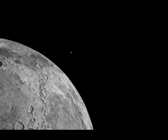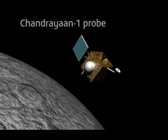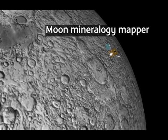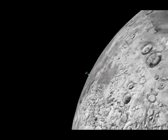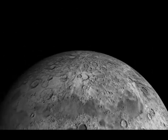This is not what any of us expected a decade ago, but widespread water has been detected on the surface of the moon. One of the Chandrayaan probe's main objectives was to search for signs of water, but when it came, it was still a surprise. The unmanned craft was equipped with NASA's Moon Mineralogy Mapper, which looks for water by picking up the electromagnetic radiation emitted by minerals. It's thought earlier missions missed the lunar dust because they didn't look at the moon's poles.